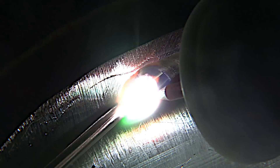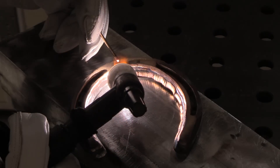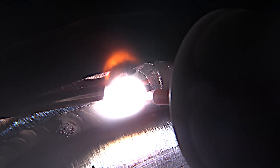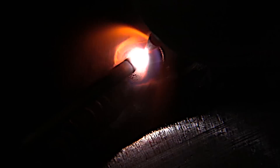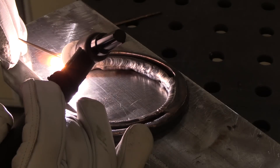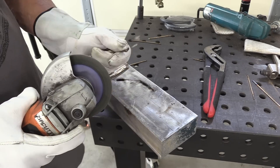The pulse settings really help to keep the puddle cool. Occasionally the rod will come out of the puddle — just get it right back in there. One of the biggest tricks here is just to not let the piece get too hot. I tend to get impatient and want to keep going, but you have to stop, let things cool, clean the metal, and go again for the best results. I found this pulsing works better than anything I've used. You can dip it in and out while you're pulsing too — you don't have to use the lay wire — but I think the lay wire works really well.